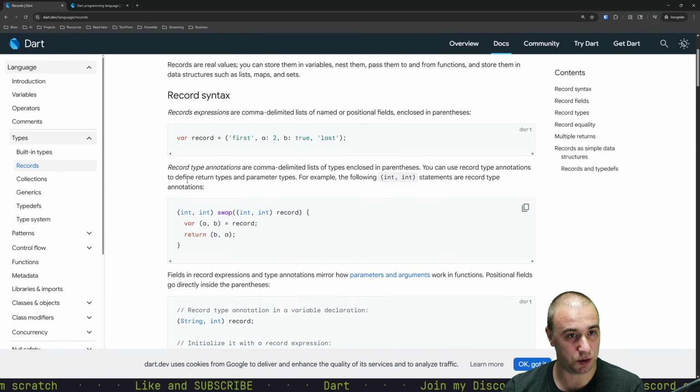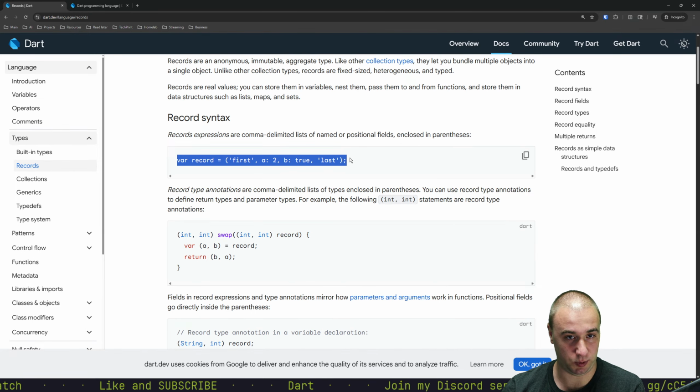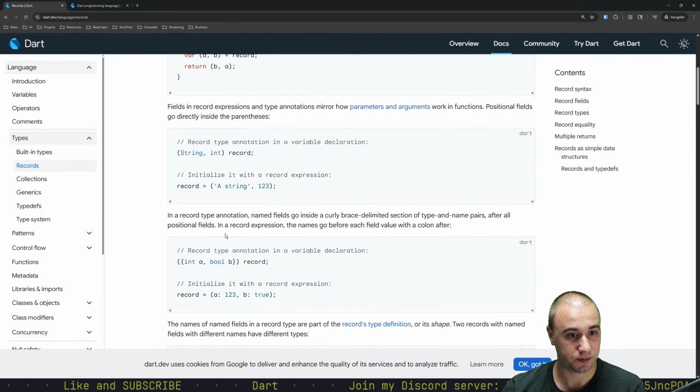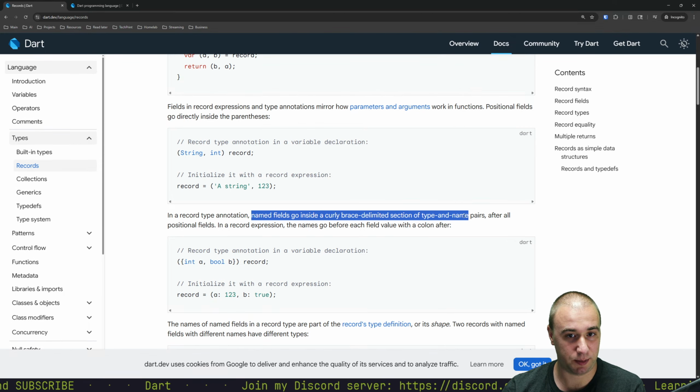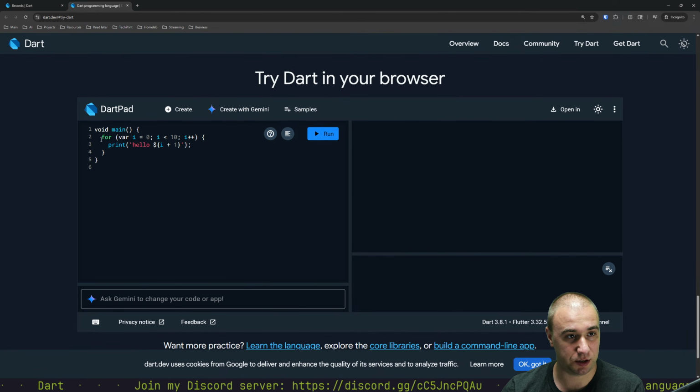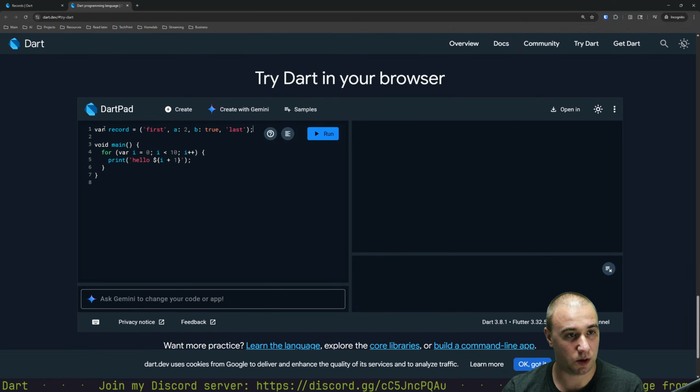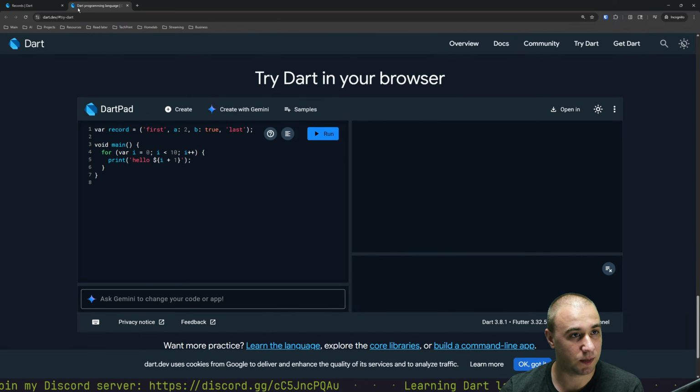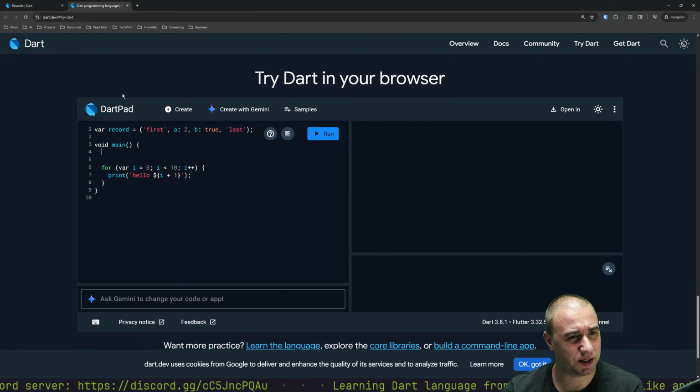I actually want to take this one. So in record annotation, named fields go inside a curly brace delimited section of type and name pairs after all positional fields. Okay, so if we have the annotation, so let's paste it here. Let's make it like this.